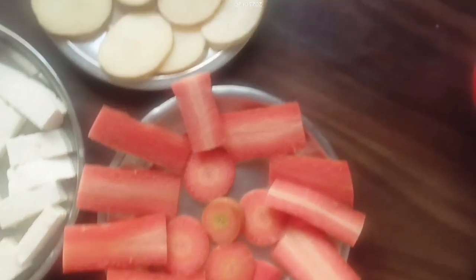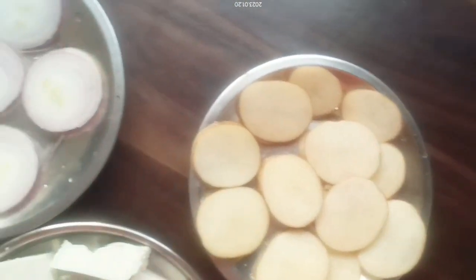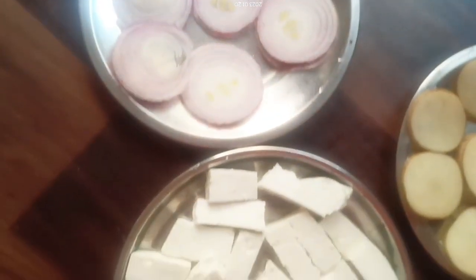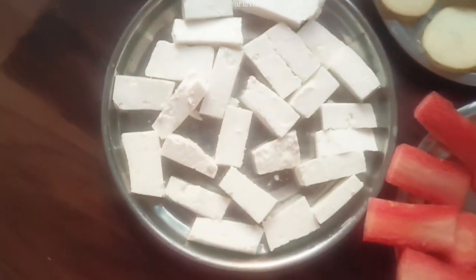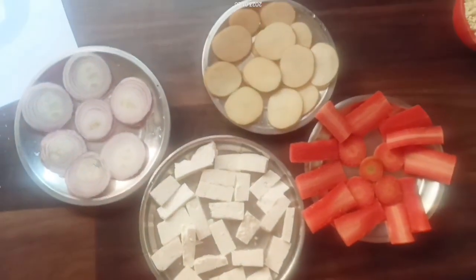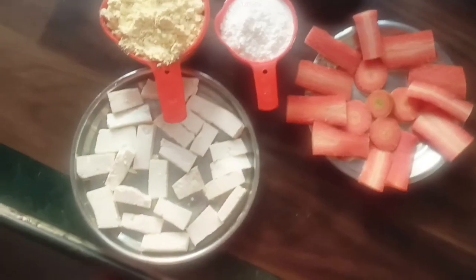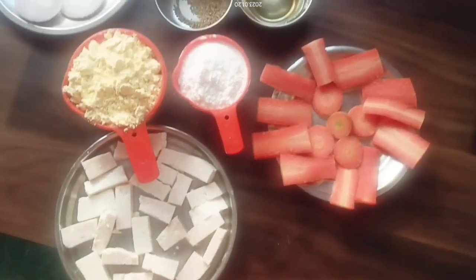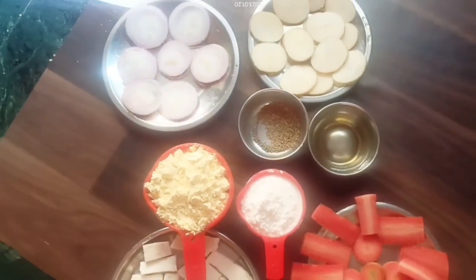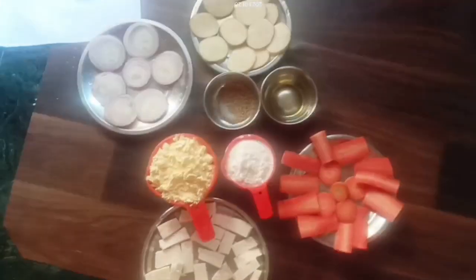Now carrot, potato, onion and 100 grams of paneer. Other ingredients needed. You can take the vegetables of your choice. It's up to you. Now come on, let's move on to the preparation.